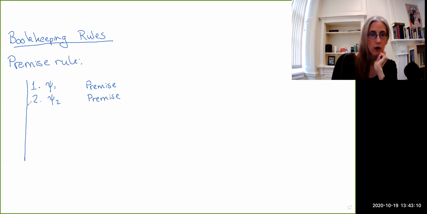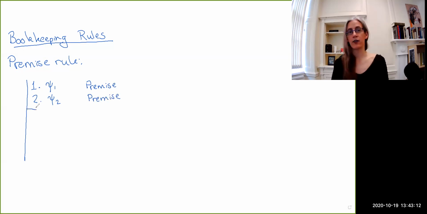premise. Now I'm going to draw a little line here just to show that we are separating the premises off from the rest of the proof. Now, we will always have 2 premises to start with because this is what the syllogisms look like. You have a pair of premises and you're trying to derive a conclusion from them. So every proof that we start will start off by writing down 2 categorical propositions, labeling them 1 and 2, and annotating them with premise. That is the premise rule.